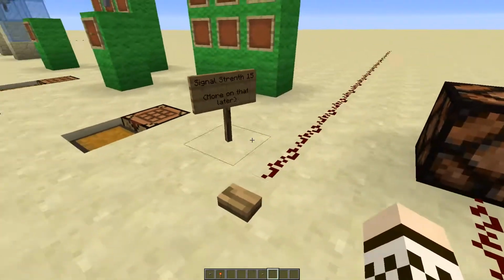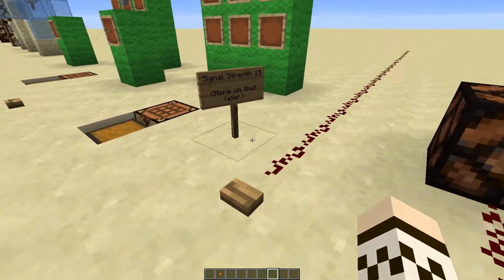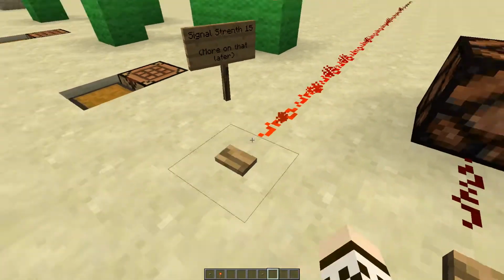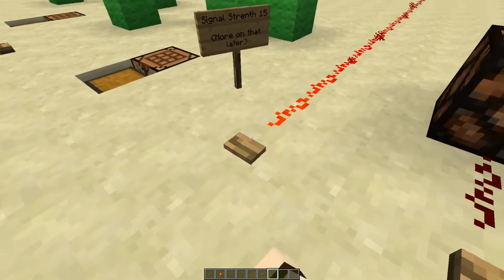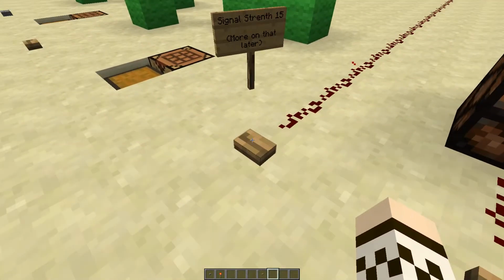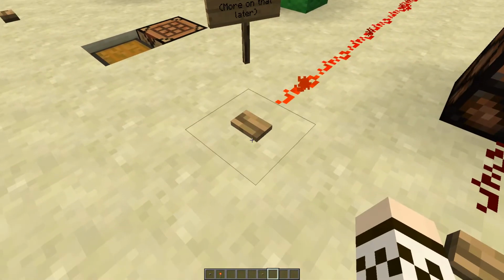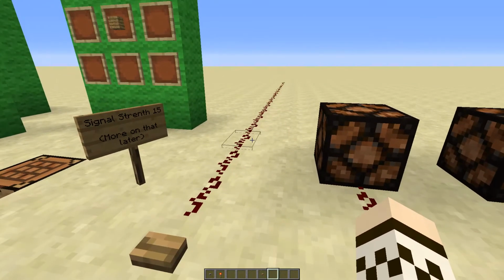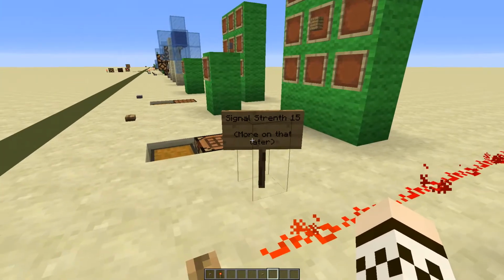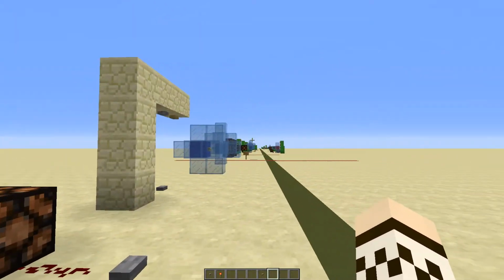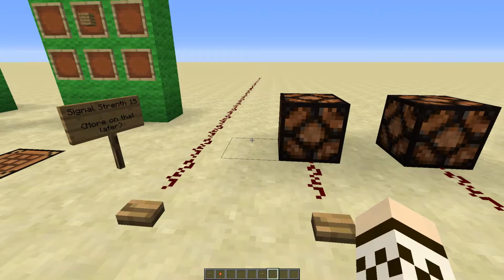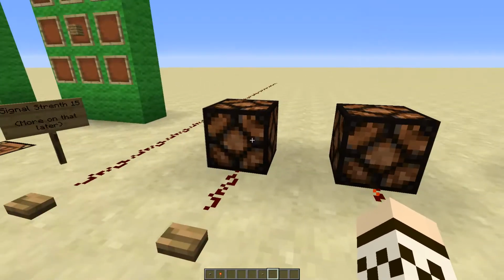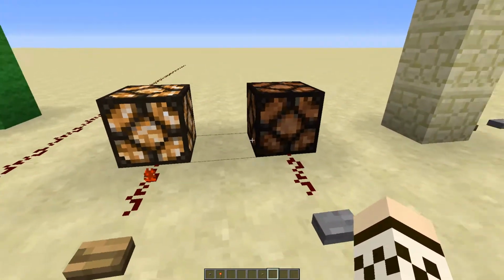First of all, a button. Probably how you'd expect, when you press it, it outputs a signal. You can see that the redstone lights up when it is pressed. After a short amount of time, the button becomes depressed, so it comes back up again, and the redstone is no longer on. When it is on, it's at a signal strength of 15, and we'll look more at signal strength in later episodes.